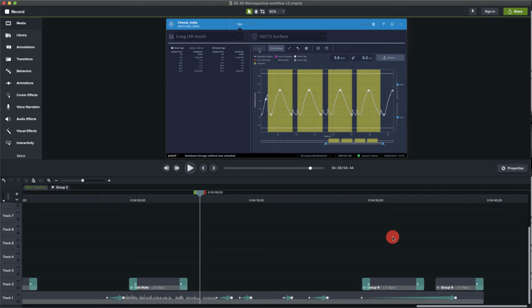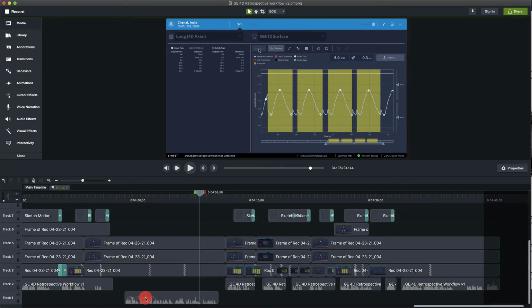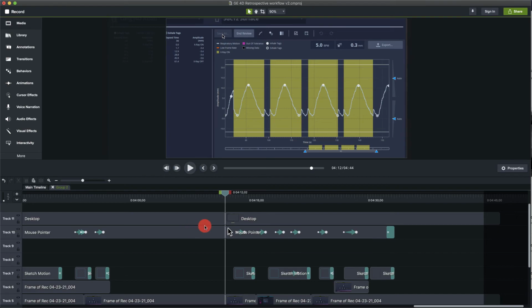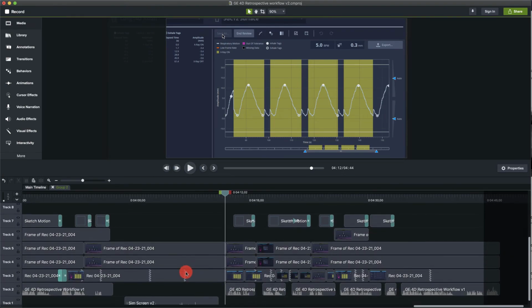There we go. Okay. So again, let me just recap. We added the new audio track, and then we disabled that track. We shifted everything down by grabbing the red handle, right-clicking, and selecting Insert Time. And then I went back through and made sure that all my layers were extended the way they needed to be, or if I had to add a freeze frame, I just made sure everything's still working. But the beauty of the Insert Time feature is that you can shift everything down your timeline very easily with just a couple of clicks.